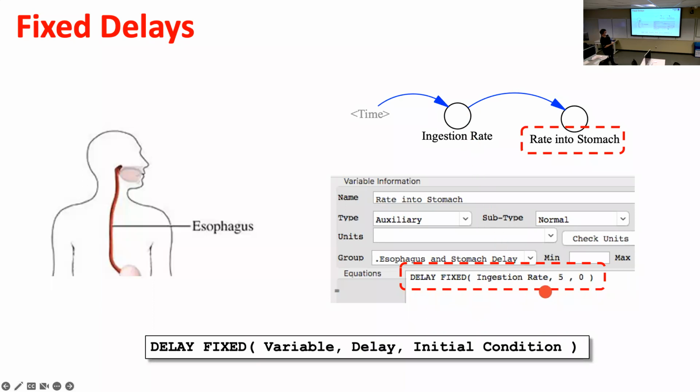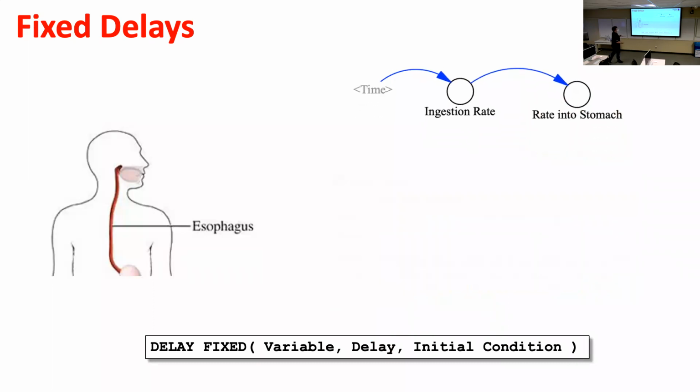The second argument is how long of a delay there is. And the third argument, you almost always leave 0, and that's the initial condition. That basically means that when you start the sim, what is rate in the stomach going to look like, because it's waiting for 5 seconds to get its first input from the ingestion rate. That's what this initial condition is. So normally, you just set that equal to 0.